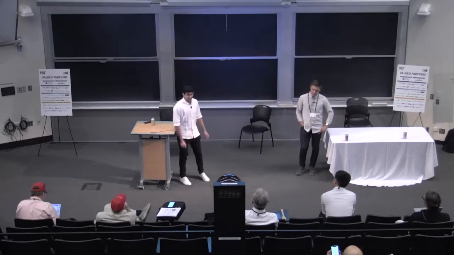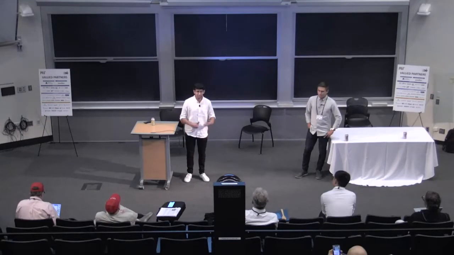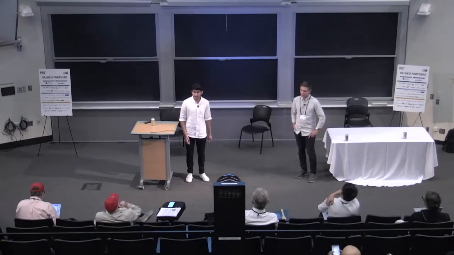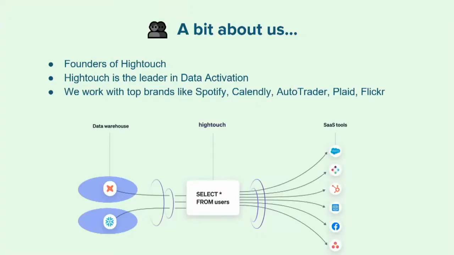So a bit about us. I'm one of the founders of High Touch. High Touch is the leader in what we call data activation. We work with super large companies like Spotify, Warner, Blizzard, AutoTrader. And we basically help all these companies take data from their data warehouse and use it to power business operations.